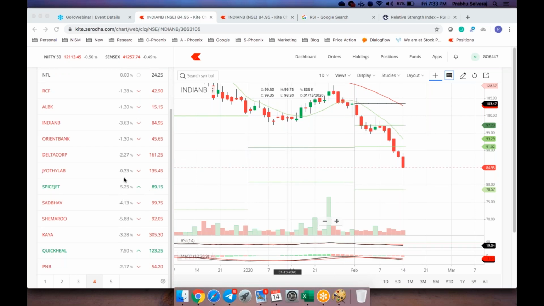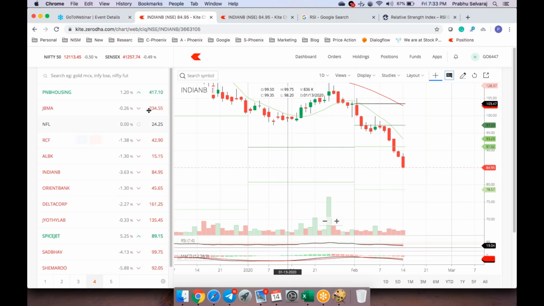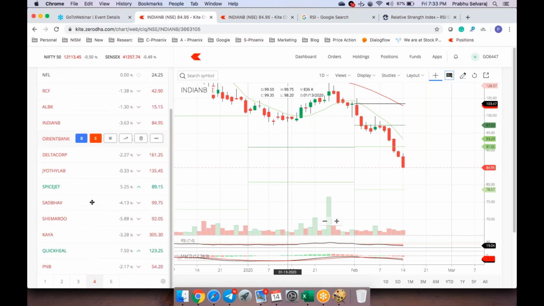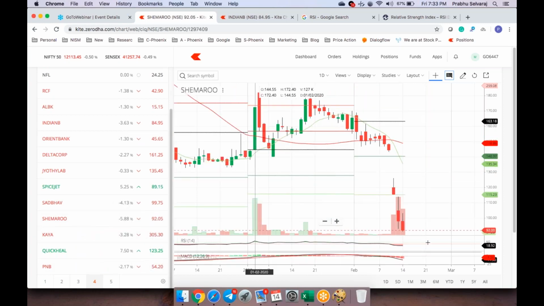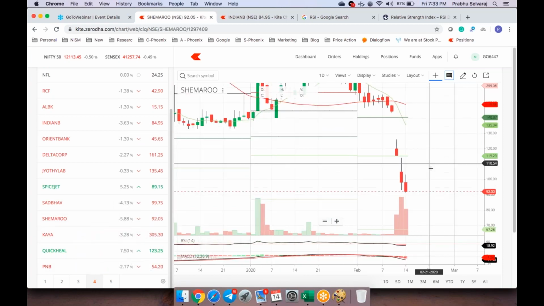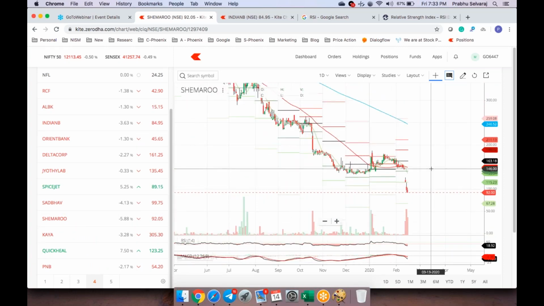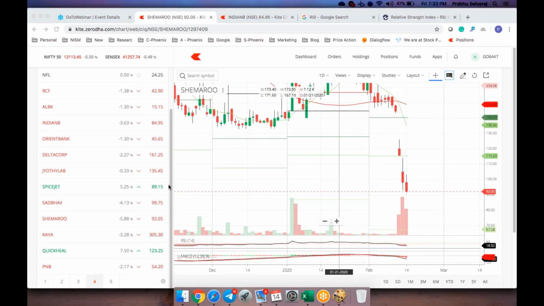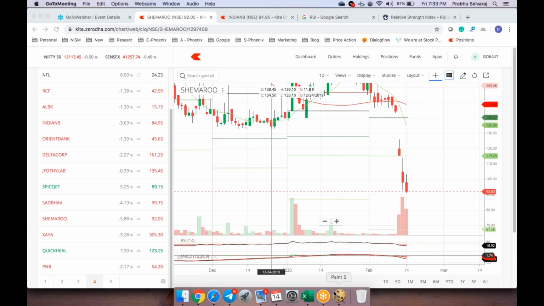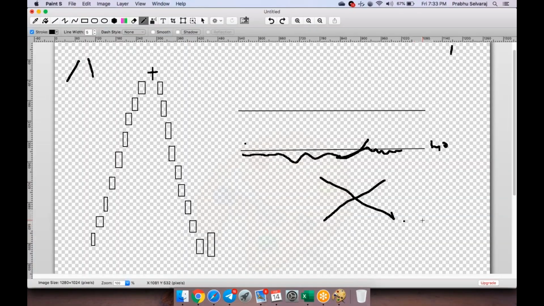Today we had an entry in SpiceJet, an entry in Quick Heal, and an entry in Kesoram. So these three stocks I got an entry. I've kept all the stocks where the RSI is at a very, very low level. It's 18. So anytime I may get an entry in Sharmu with a very small stop loss, because RSI is already in the 15 zone. We can take advantage of the move from 15 to 40, and if it crosses 40, to 60 and above. Okay, that's on trade from bottom.